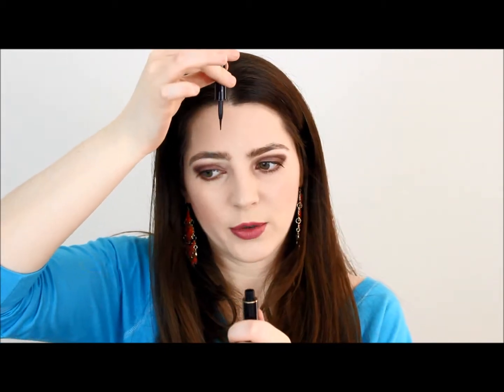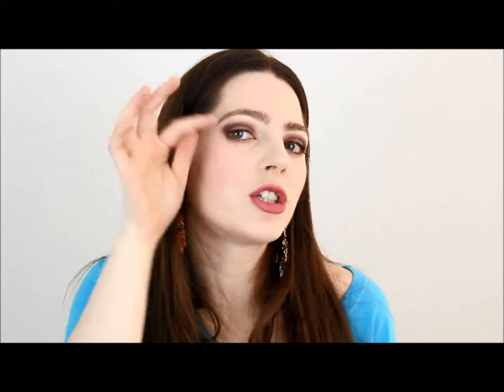So the tip, though, it's nice, but it's very flexible. And the issue I have, look, I'll put it right here on my forehead. The issue I have with it is that I like to lay it down on my lid and then just do the line, but when it comes to doing the tip, it's not fine enough, or, you know, it's not a brush tip like that, because it's a felt tip, to do that slight little wing that is so fine and nice. That's the only reason why I don't use this for my wing.